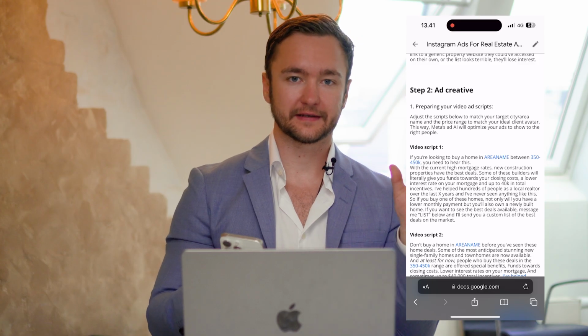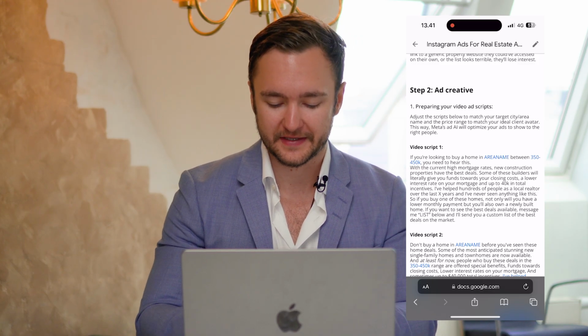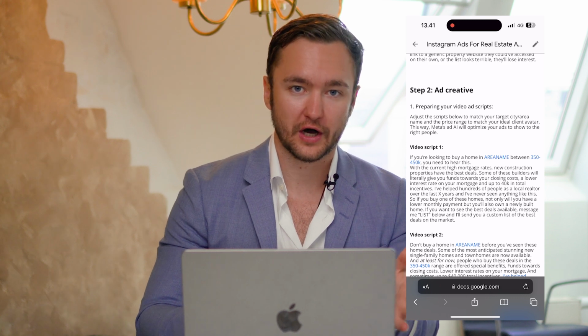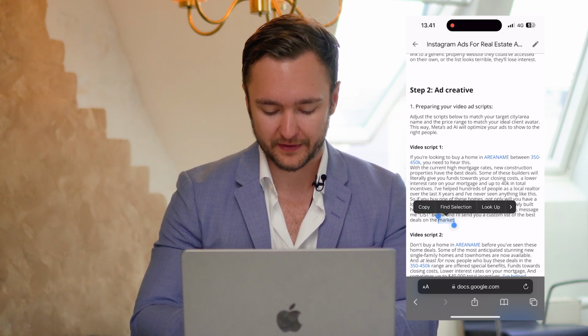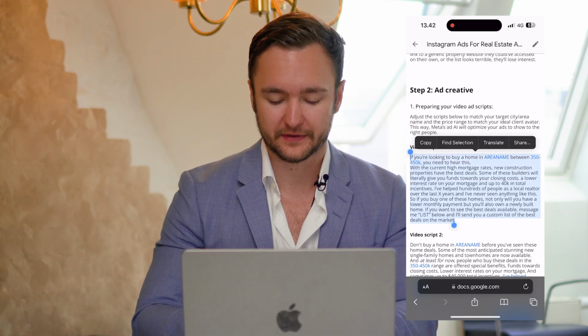So all you need to do is just send a link to your script. You want to just copy paste the document. You can use a Google Doc or whatever tool you want to use. And then now on the phone, you open this up. So I'm just going to open this up like this, then copy the script that I have over here.